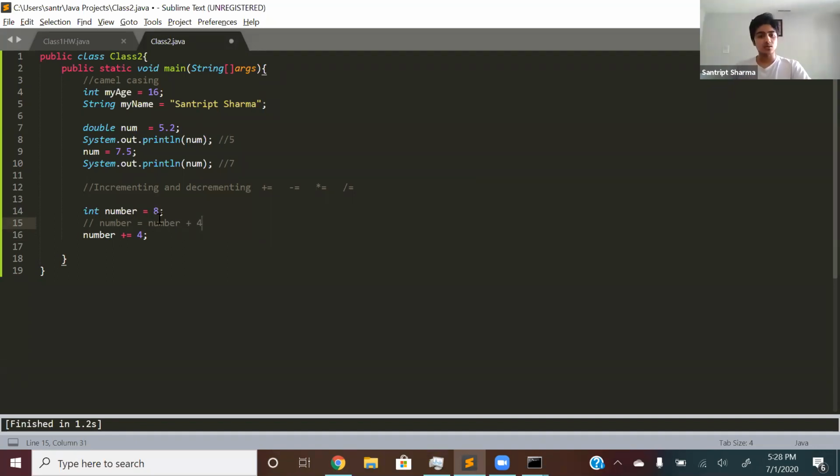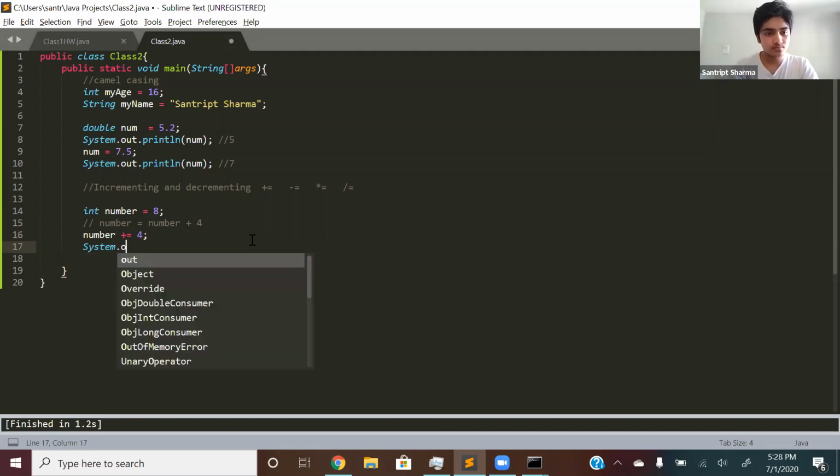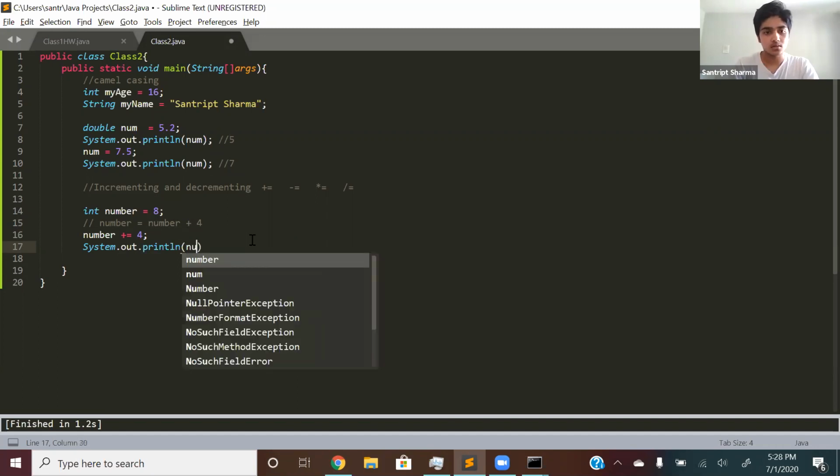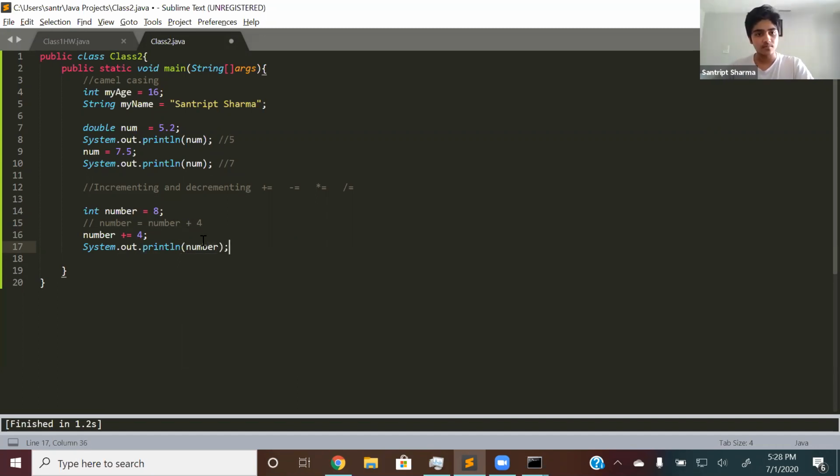And if we look at what number is assigned to, it's assigned to the value of 8, right? So it's basically saying number is equal to 8 plus 4, which is 12. So if we print this out, then it should print out 12 because 8 plus 4 is 12. So let me show you.